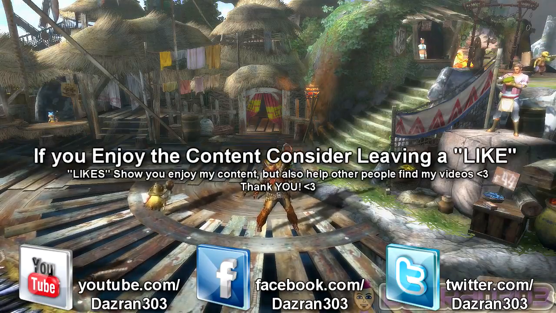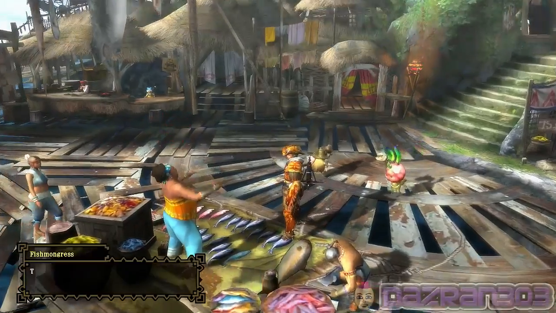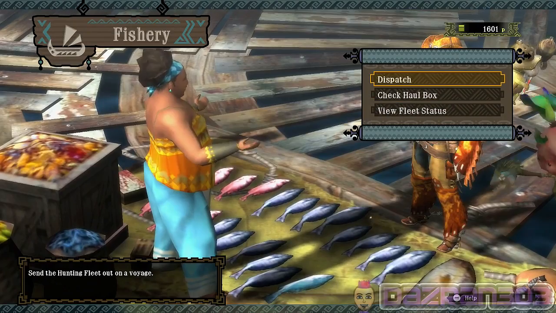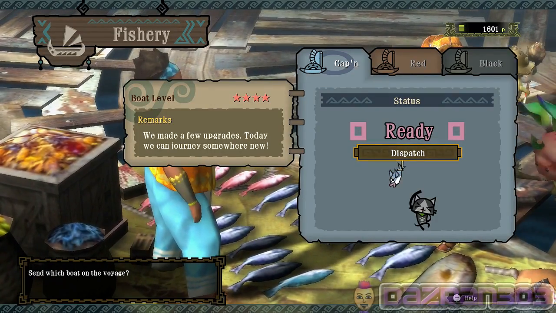And in this episode, we're going hunting an Uragan. So quickly, we're going to talk to the fishmonger woman, and we're going to get our boats doing something while we're off hunting monsters. So let's go to dispatch. And we've made a few upgrades today. We can journey somewhere new.